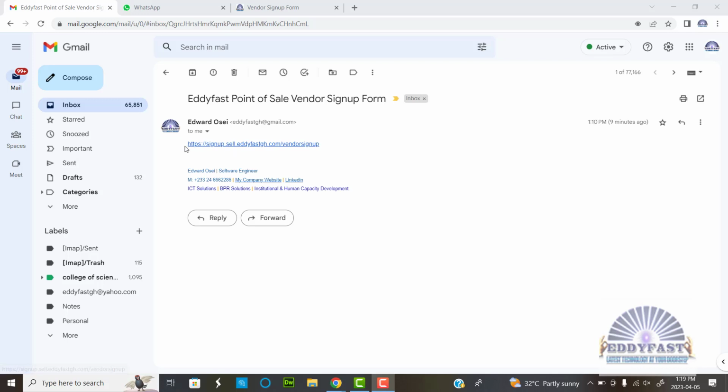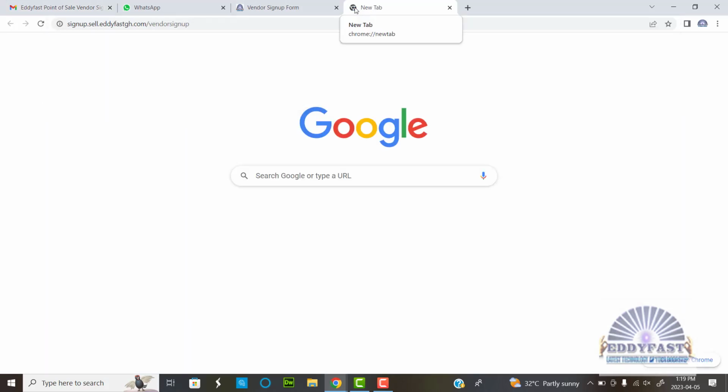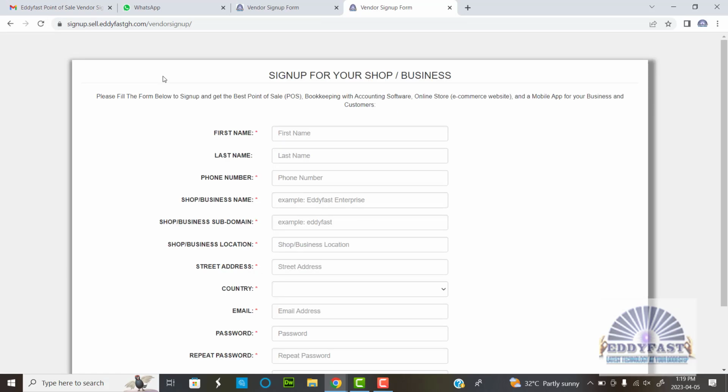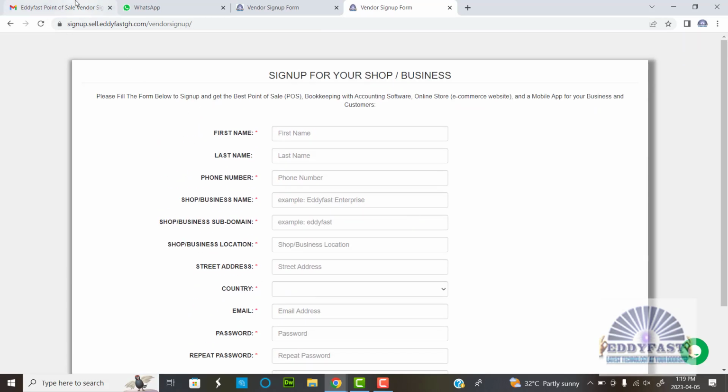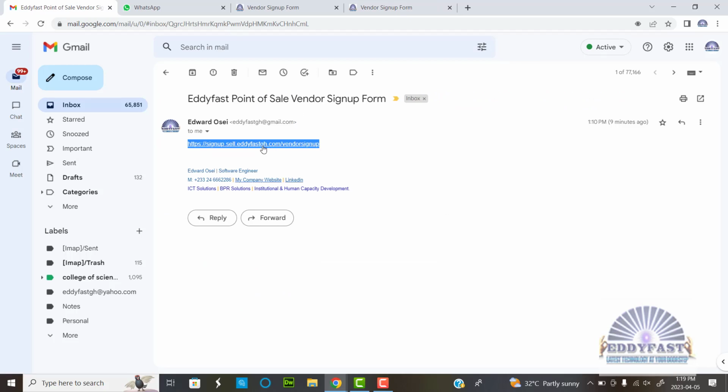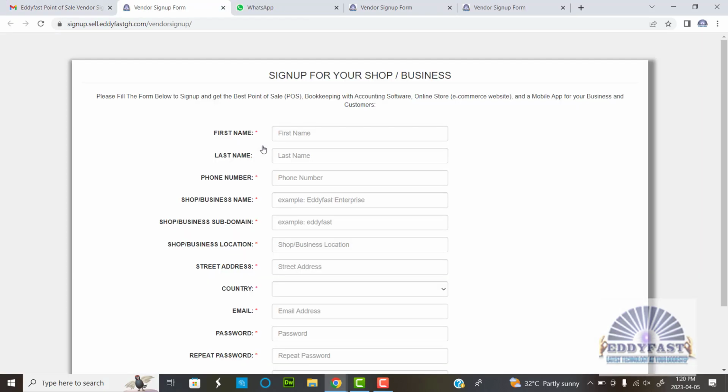If it's not a link, you just copy the entire link, open a new tab, paste it, and press enter in a browser, and then the form will open like this. And if it's a link, you just click on it and it opens.